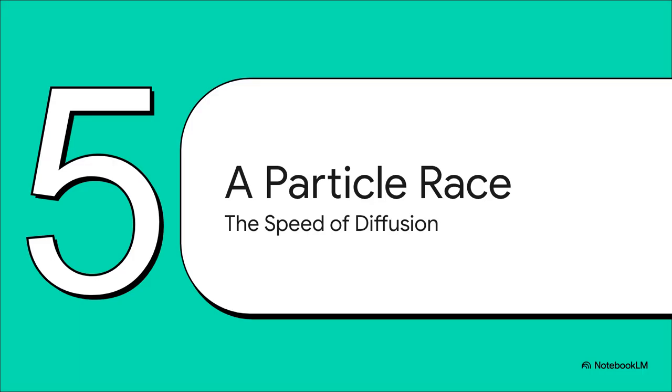So, let's turn this into a particle race. Does everything diffuse at the same speed? Absolutely not. Just like in any race, some particles are way faster than others. And it turns out we can predict who wins. The speed of the race really comes down to two main things: temperature and how heavy the particles are.